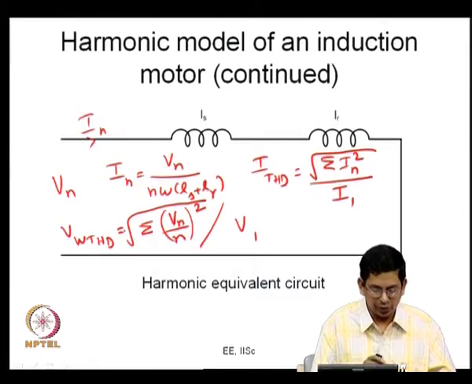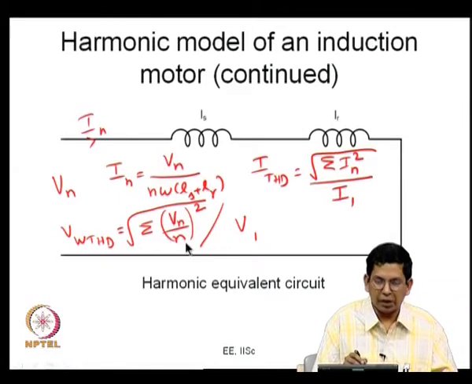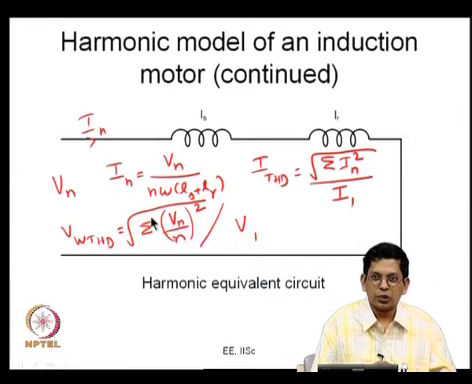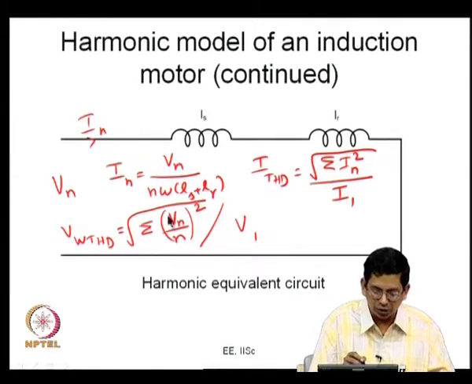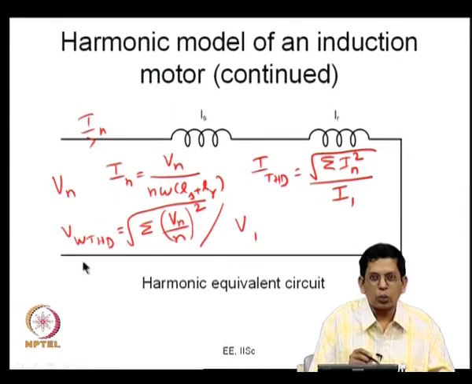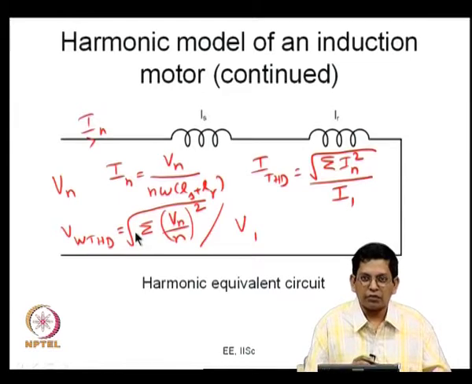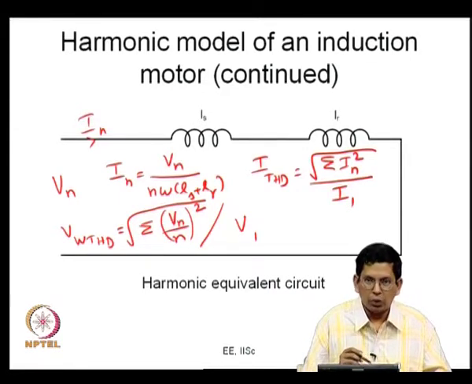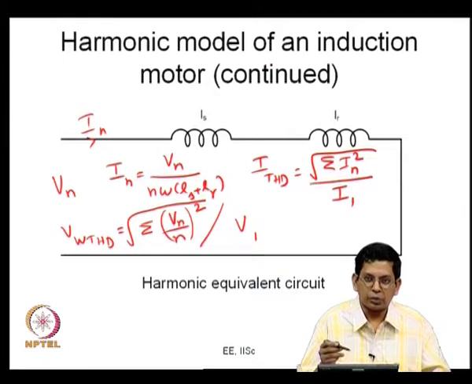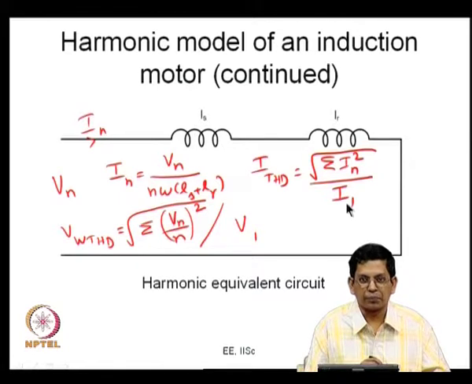So why do we call it weighted THD? Every harmonic component Vn is being divided by N. So that is the weightage being given. The weightage corresponds to how much harmonic current it would be able to inject, and therefore this is called weighted THD. The total harmonic distortion factor of the current waveform is equivalent to the weighted THD of the voltage waveform. In fact, if you multiply this factor by roughly the ratio of the no load inductance of the machine to the blocked rotor inductance of the machine, you would be able to get the ITHD from here, right.